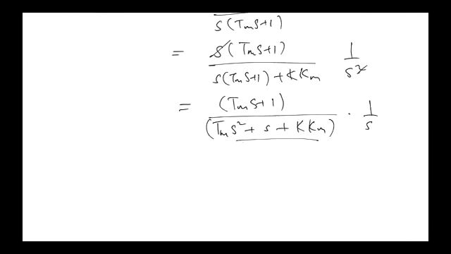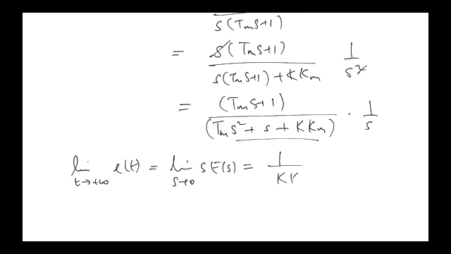Okay, what is that constant value? That constant value must be this. Now that we've established that it is a constant value in steady state, we can apply the final value theorem. Okay, and what we're left with is 1 on K Km. All right, so we can make the steady state error for a ramp reference arbitrarily small by choosing the controller gain, K, large.